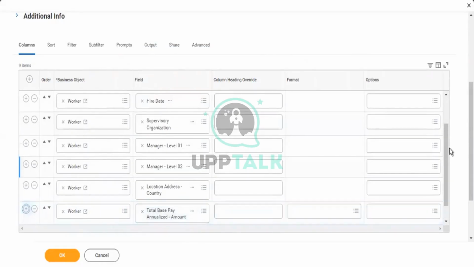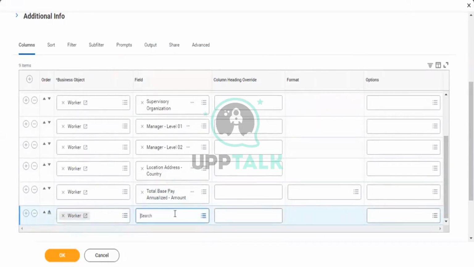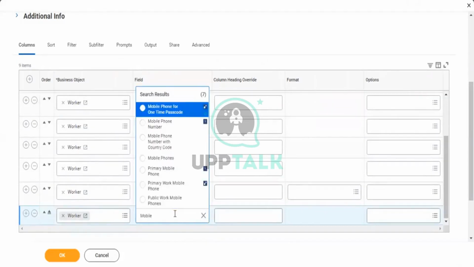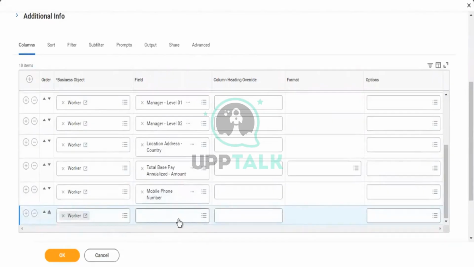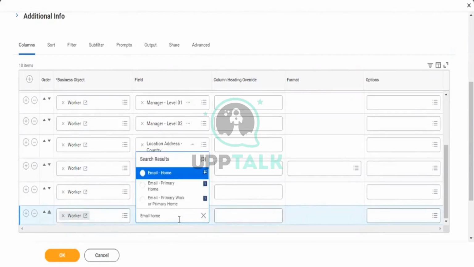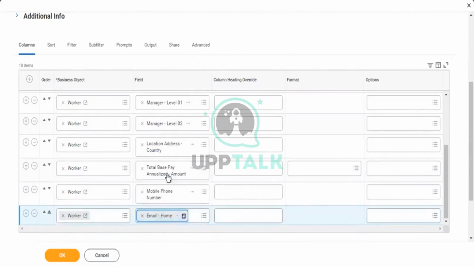You can add some personal information. Remember, here I've added personal information, which is mobile number and, sorry, home email address, which is kind of personal data.